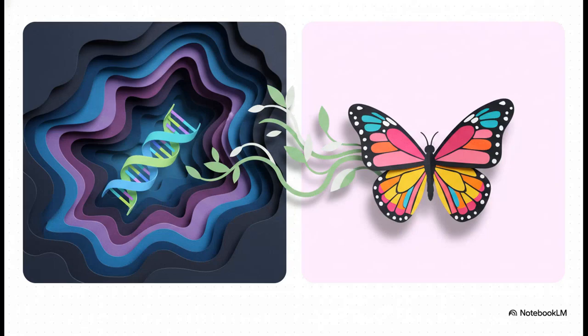Now, there is a super crucial distinction in biology between what's hidden and what we can actually see. Your genotype is your complete hidden set of genes buried deep within your genome. But your phenotype? Well, that is your complete set of observable traits. It's the brilliant array of colors on a butterfly's wing, its physical structure, and even its specific flight behavior. And while the surrounding environment can definitely influence those physical traits throughout an organism's life, that hidden genotype is the underlying code making the whole shebang possible.